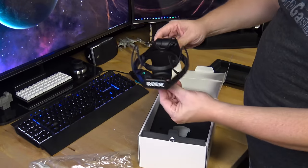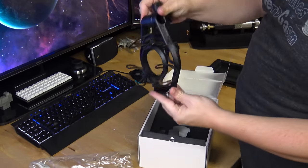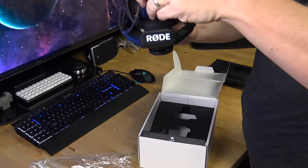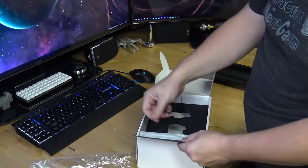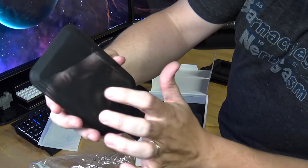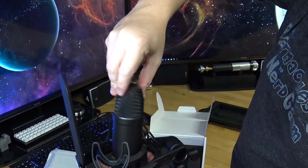And that is the Epic shock mount that I think I already broke. Hold on. Nope, I didn't break it. All's good. So that's the shock mount that actually holds the microphone. And then the microphone just sits in just like this. And then there should be a pop shield in there. There it is. And the pop shield has two layers of a metallic, looks like aluminum or something. So the pop filter just goes right in front like that, and then the microphone right here.